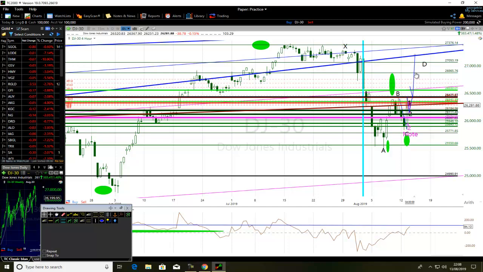So first, if it hits the 78.6% level, traders who do not understand the Gartley pattern will be calling it a Gartley pattern, but it's not a Gartley pattern, because in the Gartley pattern, the AB should retrace the XA exactly at the 61.8% Fibonacci retracement level. So it's not a Gartley pattern. But some people who are not experts in Fibonacci, we can mock them a bit. They will say it's a Gartley pattern, so they will be taking a little bit of profit at the 78.6% level. Other traders will say it's a bad pattern. So that's why we are selecting that zone between the 78.6% and the 88.6%.